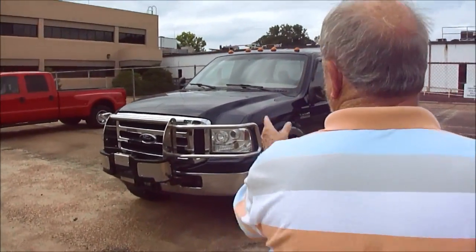It runs and drives perfectly. Now, let me get the bad news out of the way quickly. It's got around 290,000 miles on it, but the EGR Delete has been done. It rides and drives perfect. It's a bulletproof truck. I don't care where you live — you can fly in, we'll pick you up at the airport, and you can drive it home. Come on, let us show it to you.